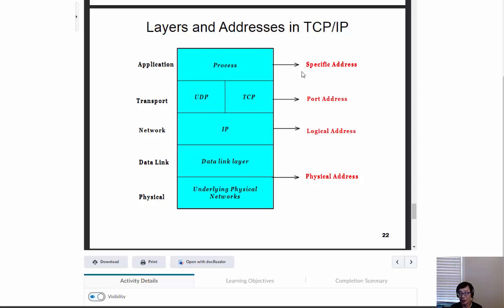That's what we call DNS, or domain name server. But anyway, that's what happens.